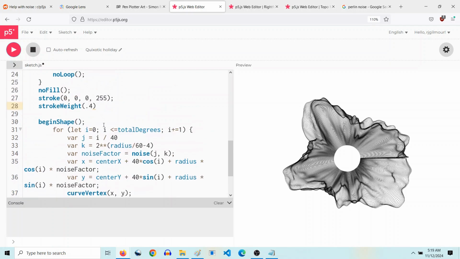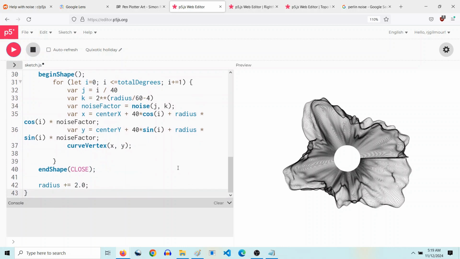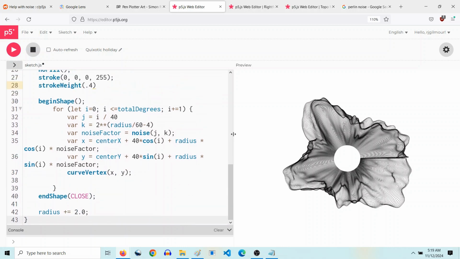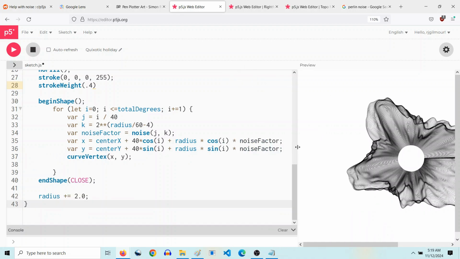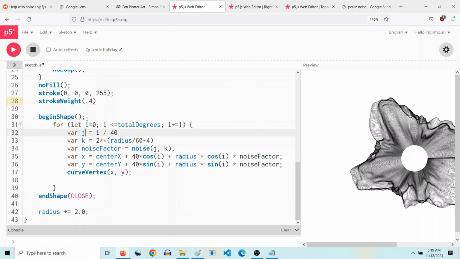So the code that we have from this Redditor who asked this question does use Perlin Noise. Noise is the function built into p5js that returns a Perlin Noise output.